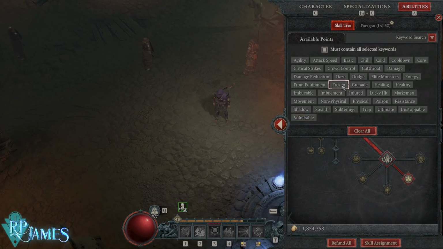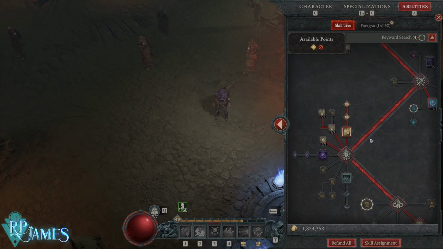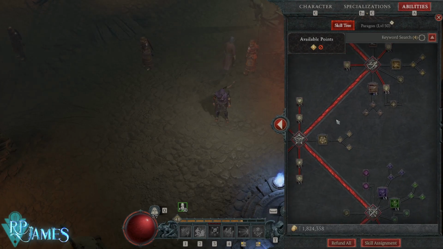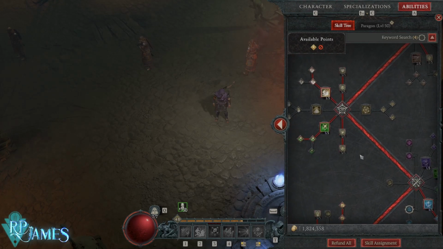Like for example, let's say that we're a frozen mage. Every time that I have frozen skills, they are going to be colored, but also the passive skills and sometimes other skills synergize with that thing that I am building. So it is very important for you to synergize.